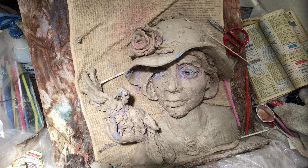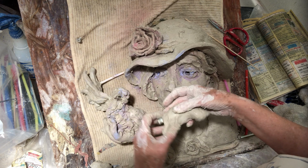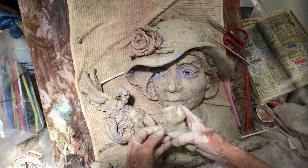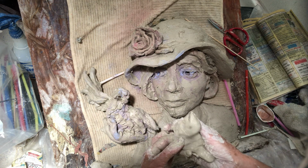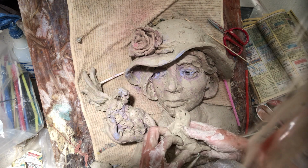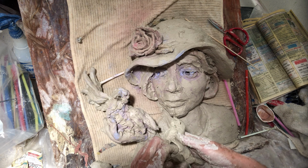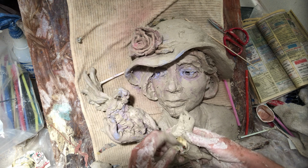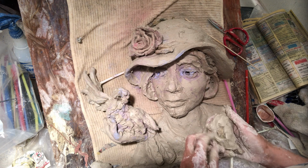It's starting to dry on me, so I'm gonna go ahead and give it a spray. Because I was working up there where I couldn't see, I'm just going to go ahead and open that up a little bit and make it bigger. There we go. And you want to put the paper in, because once you start sculpting on it, it's going to collapse on you if you don't have the paper in there, because you're keeping it nice and thin. All right? So add some paper. If you make the body bigger, add some paper before you close it up. You can close it with a mushroom, or you can just squeeze it back together.